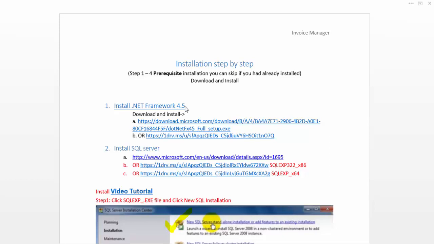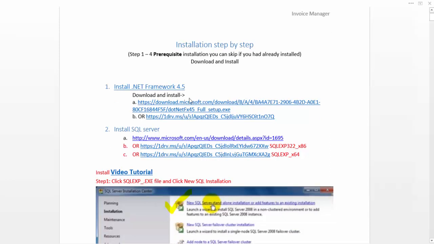You can use SQL Server 2008 R2, 2012, 2014, any upper version, and .NET Framework 4.5 and a Windows system. So first download the .NET Framework 4.5 if you haven't installed it already. Steps 1 to 4, the prerequisite installs, you can skip if you have already installed them.